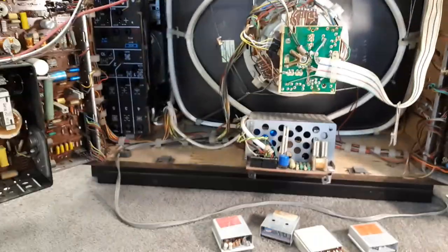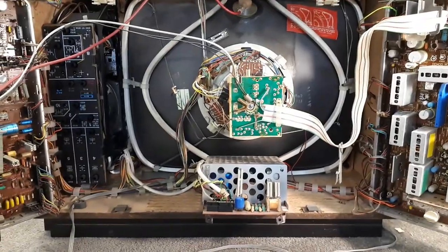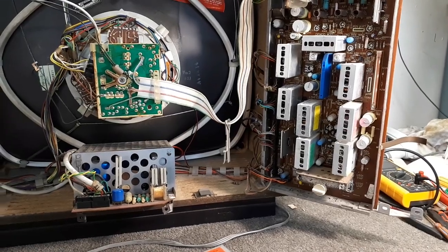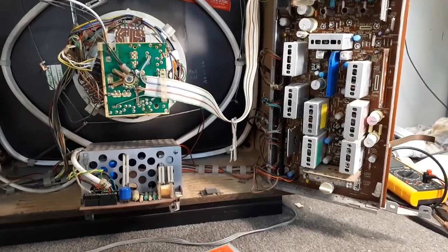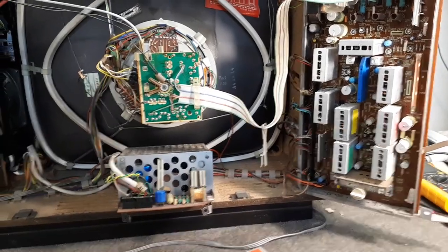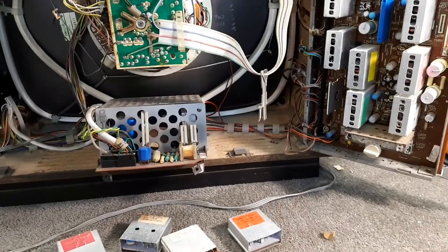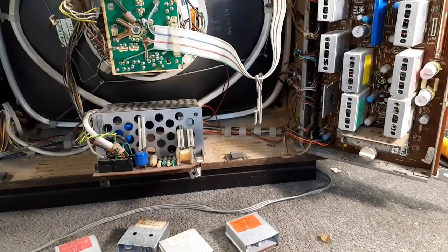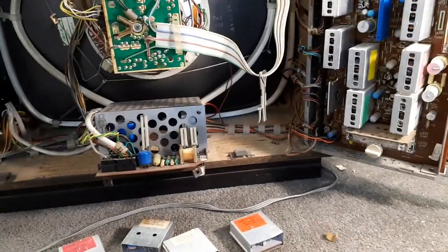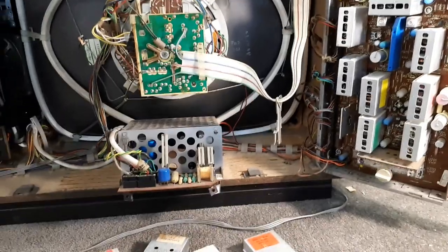When I powered it up, it came up with a really, really weak, washed-out picture. And I thought to myself, that's not the tube. That's something in the front end that's gone down. There's no gain. There's nothing. So I went out to the garage and fossicked around in all my bits and chucked in that IF amplifier. Turned it on and was greeted with really, really good snow. I was like, wow. And I remember the time I plugged in an aerial, and holy hell, what a great picture. It was perfect. I was like, wow, well, there you go.